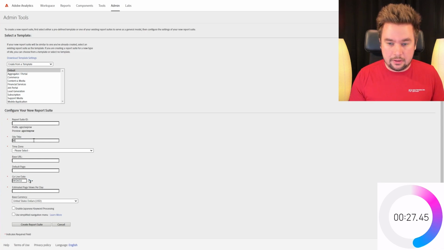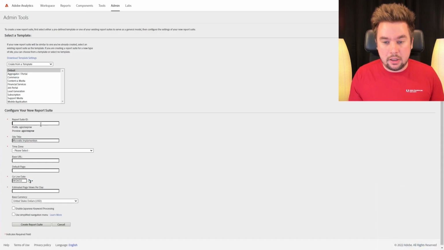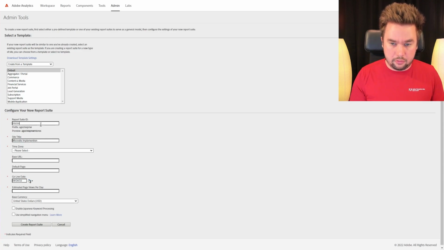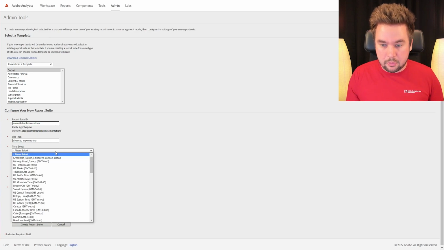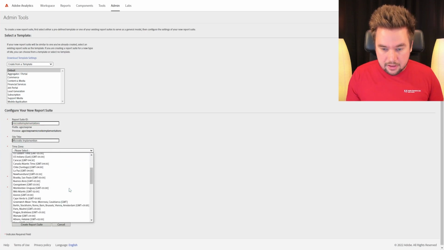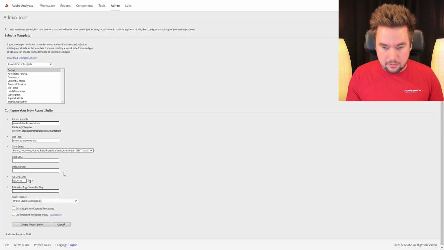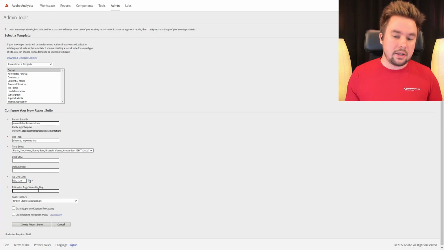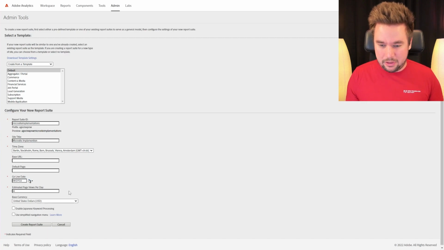So then let's actually create our report suite, and I'm going to put a site title in first, which is going to be the microsite implementation, how I'm going to call this report suite. We're going to select a report suite ID, like for example microsite implementations. Then I'm going to select the appropriate time zone, which for me is going to be Berlin, and we can select a go live date, so we can just say we're going live with this tomorrow, and we're estimating page views per day of 10 or something for this very little demo.